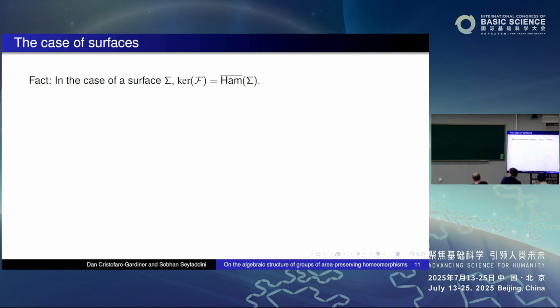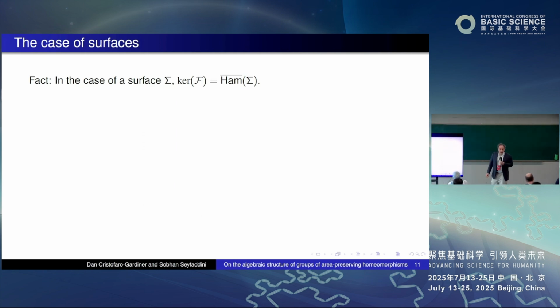Okay, thanks a lot. So just to recap a little bit where we are, in higher dimensions, Fatih had shown that the kernel of this mass flow homomorphism is always simple. Then in the case of surfaces, in 2020, our FSA paper showed that for a disk, the analog of this is false. The kernel of mass flow is not simple. But now we're going to explain to you some later work generalizing this to arbitrary surfaces.